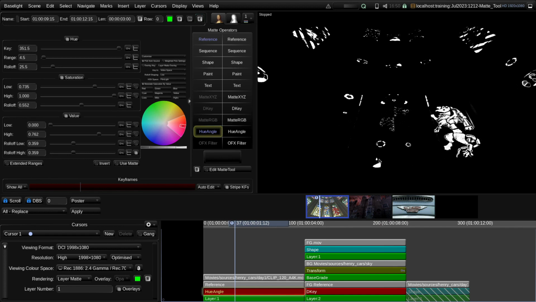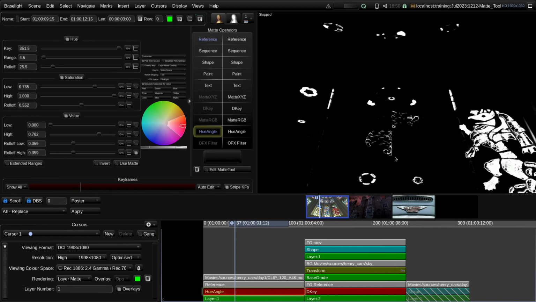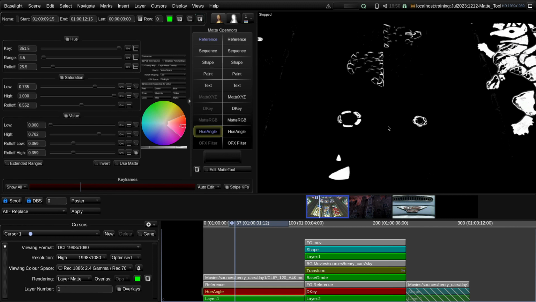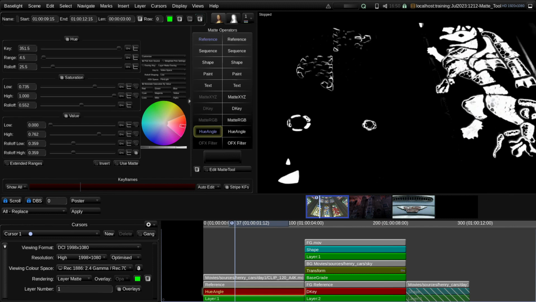But if I zoom in a little bit using Control and the mouse, you can see there are areas of the mat here that are maybe not quite solid enough to allow me to grade all of the red colours that I want to grade. For example, there's a few holes in the mat here. Now I could obviously go in and adjust the key to try and get a better mat, but as I said, today's not about keys, so I'm going to show you how we can use the mat tool to modify the mat to improve it if possible.